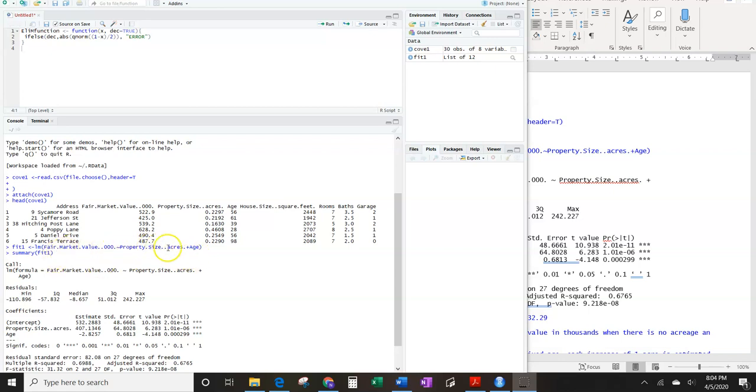If you're having trouble reading this, that's because your original CSV file has numbers, dollar signs, anything that could be causing commotions when you load it in. You might want to call this FMV, shortening fair market value, and this could just be acreage, and this could just be age. There might be some extraneous variables that R is having trouble loading in. It works for me in this case. I can load it in.